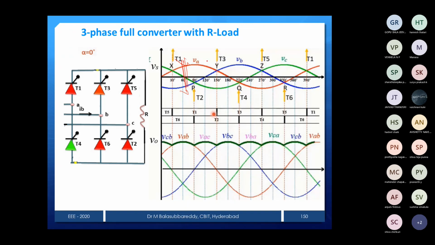Similarly, at some other instant, omega t equal to 120 degrees here, A is more positive, but C is more negative. What is your output voltage? VAC. But you must check that even though C phase is more negative at this instant, whether the C phase device T2 has a firing pulse or not. You can see here, coming down along the dotted line, the pulse is available for T2 in this area. That's why it is going to conduct. If not, then only the previous set of devices is going to be forward biased.